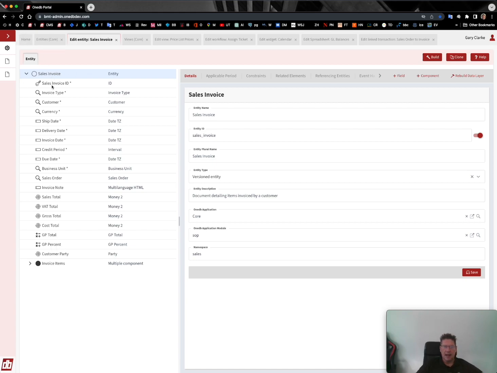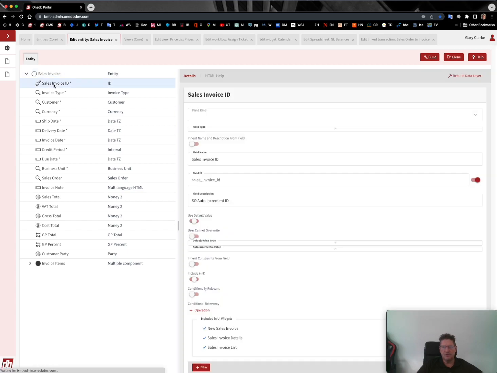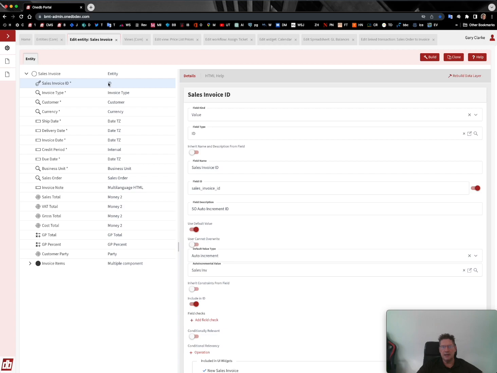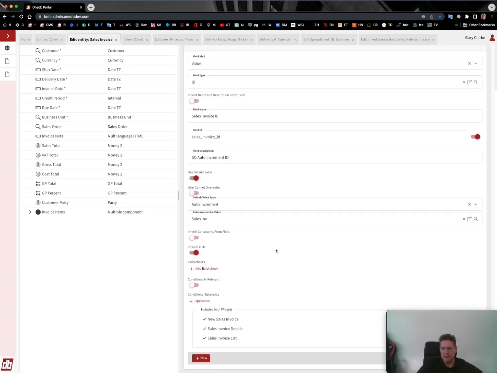And what we have is different kinds of attributes. So this sales invoice here is what we call an ID. That's a ready-made field type. So I'll come to field type. That field type is a way to constrain the information. It's based on database types. So I've created a field type called ID. And what that means, that helps to ensure that it's unique.